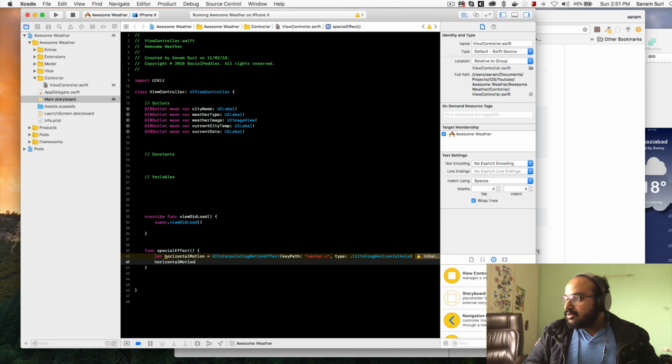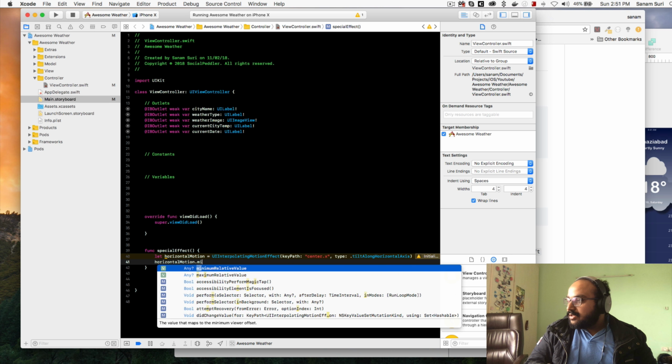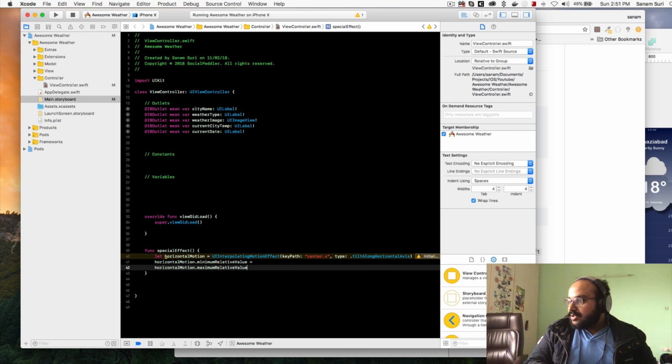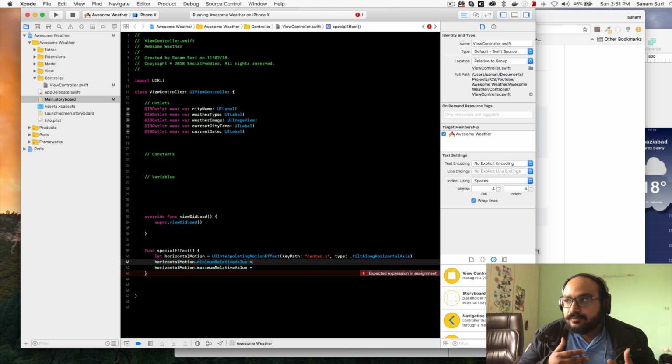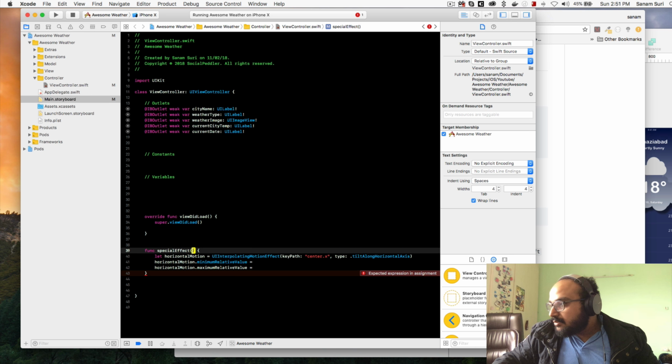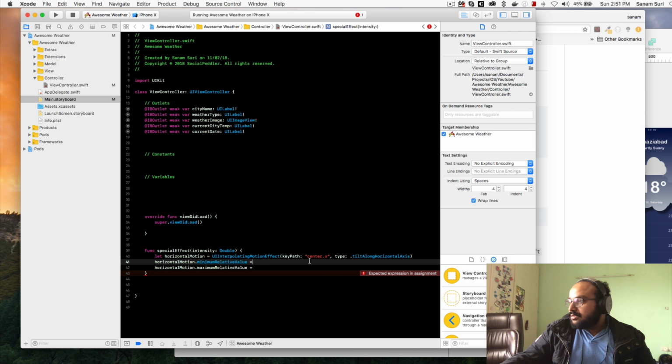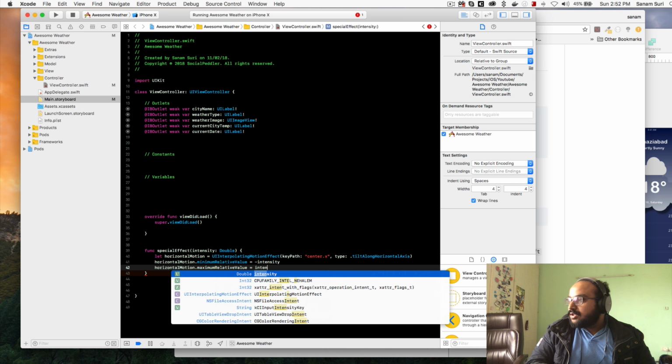So it's called horizontalMotion.minimumRelativeValue is equal to, and horizontalMotion.maximumRelativeValue, right? So these are the values that we will be providing, the maximum level, like 20 or 50, or how many pixels you want to change. For that, I'm going to pass this value in the function as a parameter. So let's call it intensity, and this one is going to be of type Double. So minimum is towards the negative side, so minus intensity, and this one is going to be positive intensity.